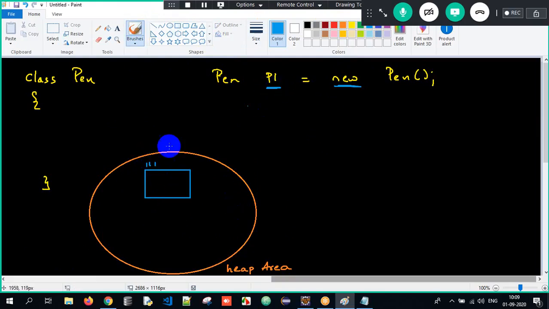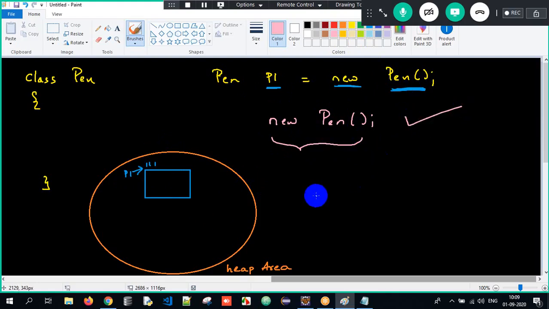And who is pointing to it? p1 is pointing to it. And simultaneously, the constructor also will get executed, right? Now, I can also create an object with the help of just new Pen(). Even this is a syntactically valid object creation.